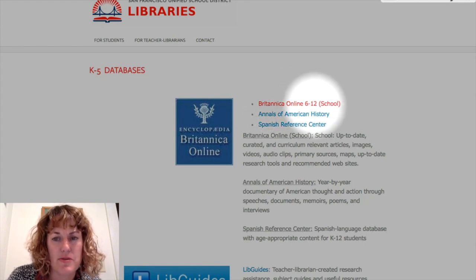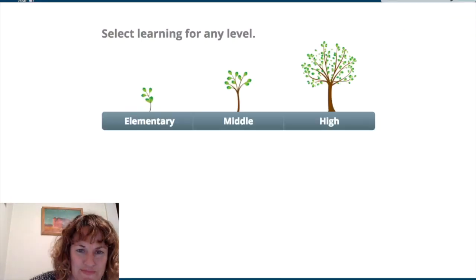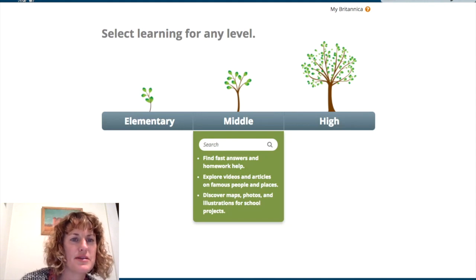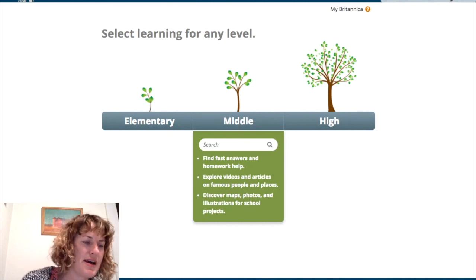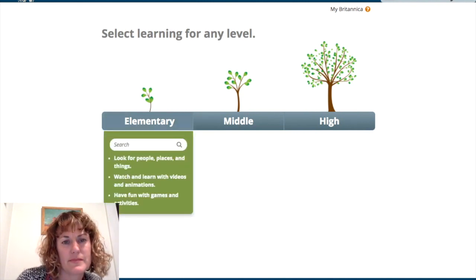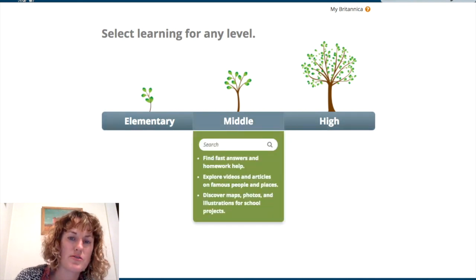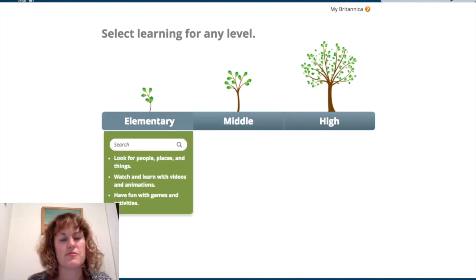Yes, it says K-12. I'm not sure why, but we're going to click here anyways. When you access the Encyclopedia Britannica at home, you do need to use a password, which I do have available for you. Here at the elementary, middle, and high school, each of these have articles and reference materials for you.